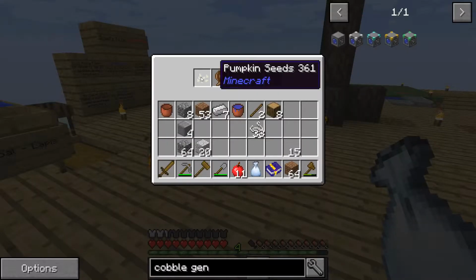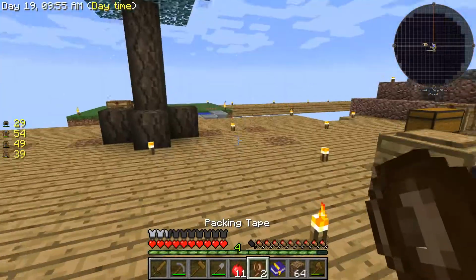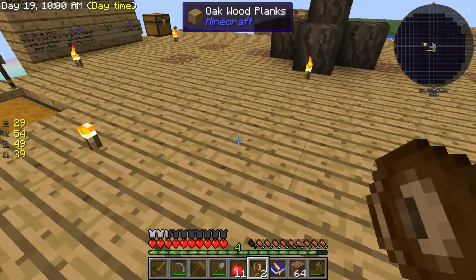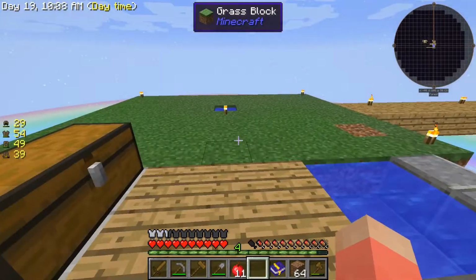Packing tape and pumpkin seeds. What is that? Packing tape? What do you do with that? There's a mod called packing tape, and it's just packing tape, alright? I don't have a clue what that's for, but let's just carry on with our build here.